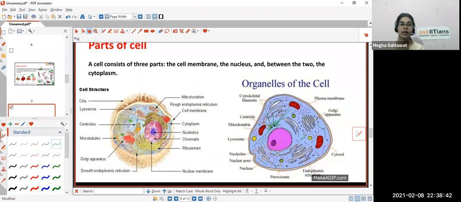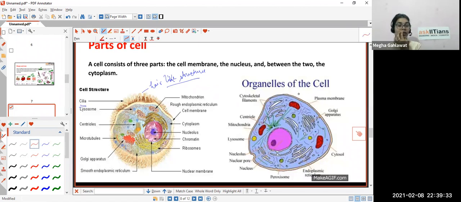So starting from the cell structure and the organelles of the cell, first of all, we have the cilia. These hair-like structures which you're seeing over the cell are the cilia. These could be present in multiple cells in the human body as well, in order to help the components move from one place to another. Look at my video again. These cilia move like this. Whenever they're moving like this, they're letting the components pass on towards the next place, or forward into the lumen or into the tube. So these cilia could be present anywhere.